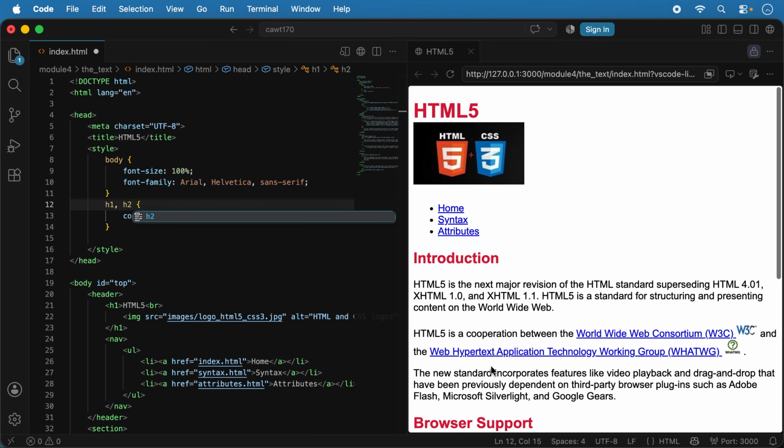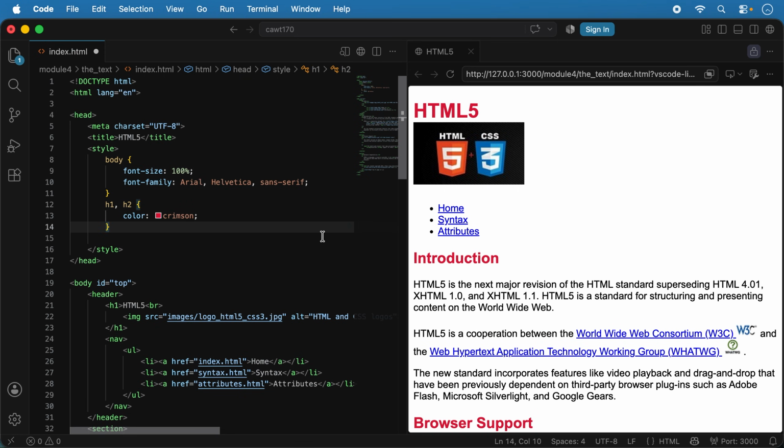This is an important technique to keep in mind. If you want certain things to share formatting, it's a good idea to define it once rather than copy and paste the same code into other declaration blocks. A declaration block is all the text inside the curly brackets after the selector, where we set all our property value pairs. By the way, you should type a semicolon after each pair. You technically don't have to do it for the last one, but it's a good habit to get into to end all of them with a semicolon. After all, you might add more property value pairs later.